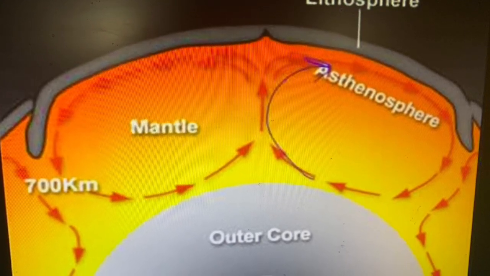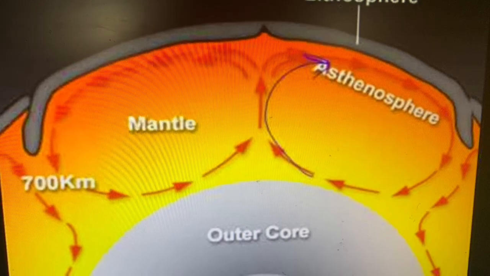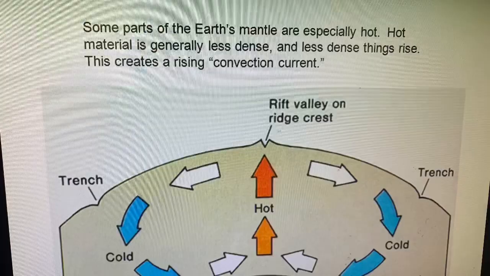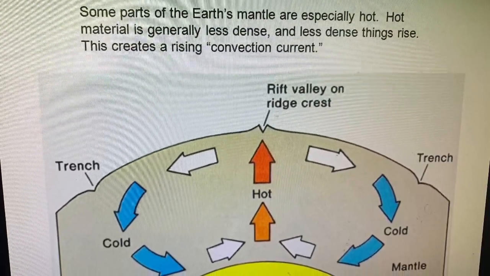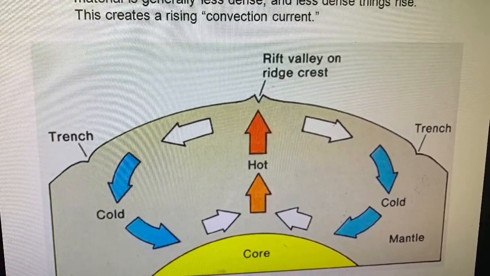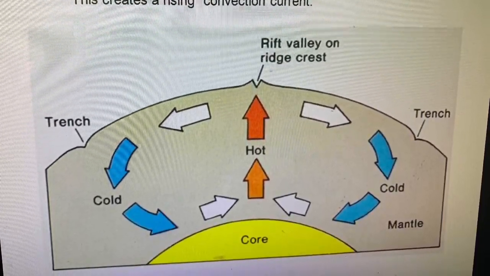And so what you create are these giant loops, these giant convection cells. And those giant convection cells are incredibly important for things like plate tectonics. They're the driving force behind it. They sometimes can punch holes through and create things like mid-ocean ridges or rifts. Okay, and so they are incredibly important for the movement of material through our crust.